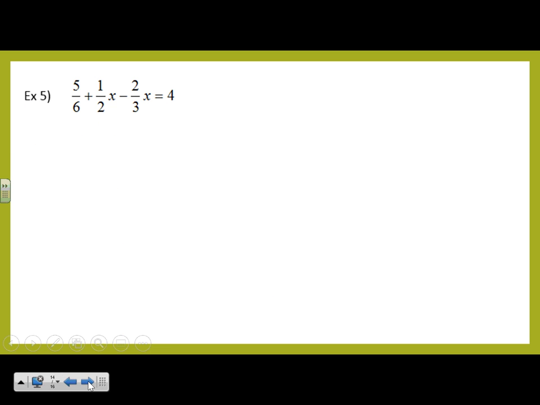Now this one we have 3 different denominators. So again, if you want to take 6 times 2 times 3, you could. That'd be 12, that'd be 36, and that would be totally fine. Multiply everything by 36. But if you actually look between 2, 3, and 5, they all go into 6. 6 times 1, 2 times 3, 3 times 2. So the smaller your number, the easier it's going to be. But again, if you wanted to make it 18 or 36, you'd still get the right answer.